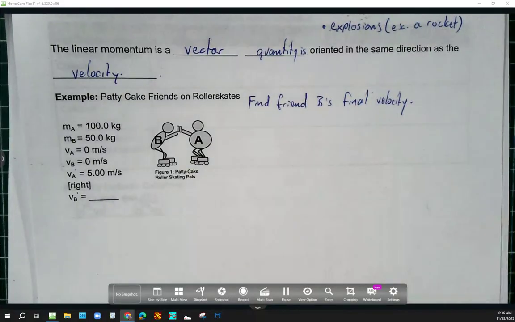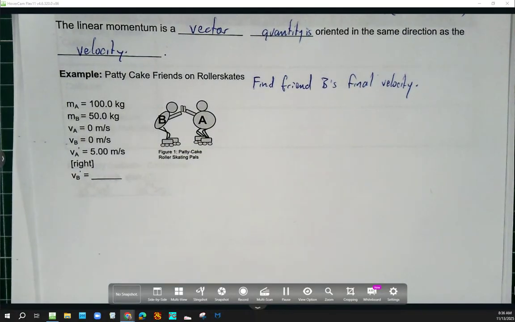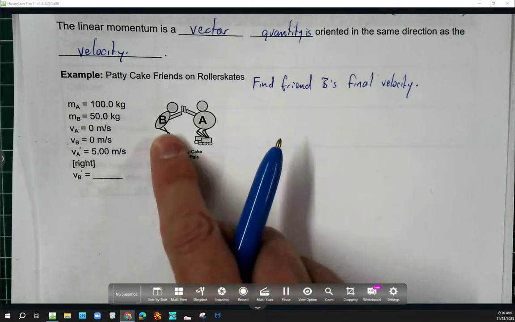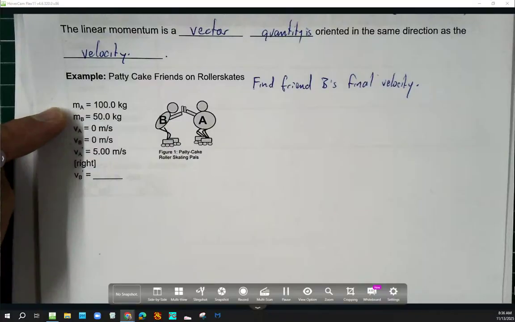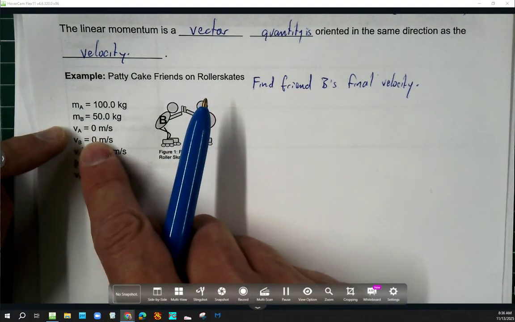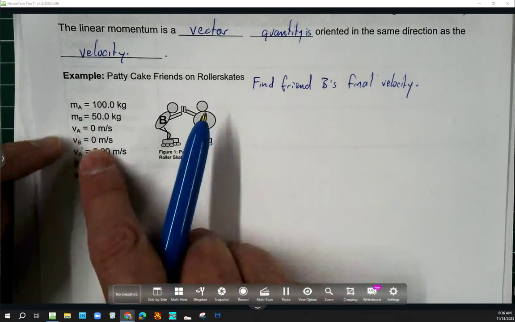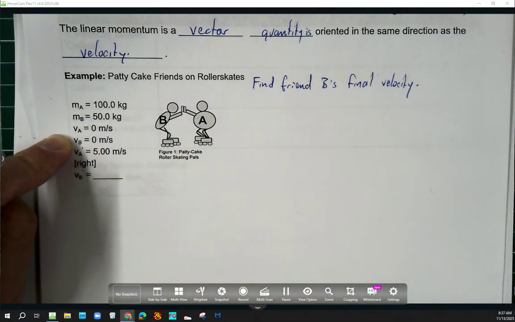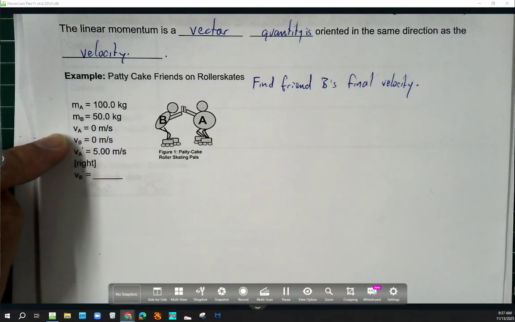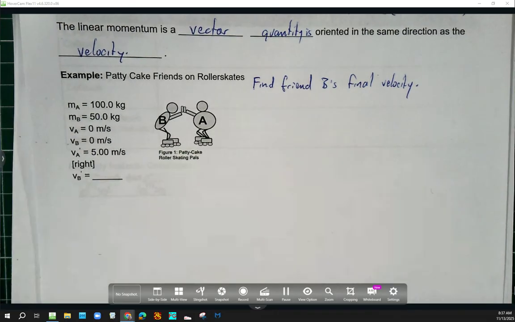Now, as I look at these two people, obviously they're not equal in mass. B is a little bit slimmer than A, but look at the mass. It looks like A might be twice as massive as B. I've got person A sitting at 0 meters per second and person B sitting at 0 meters per second. This whole system is stationary right now. This would be a good example of an explosion. I'm trying to make an explosion, no violence included. It's just people playing patty cake. It's all very friendly, nothing to get upset about, right?